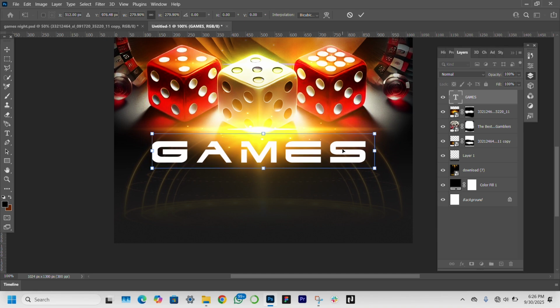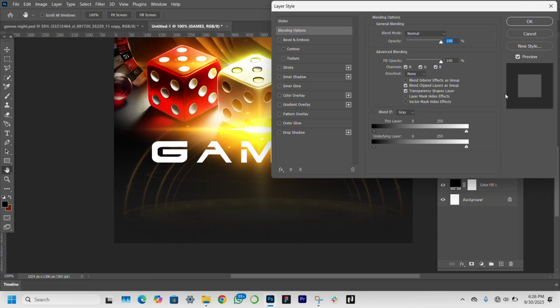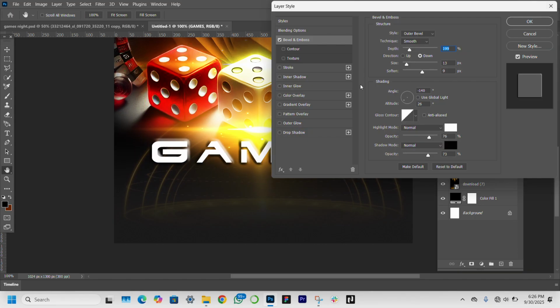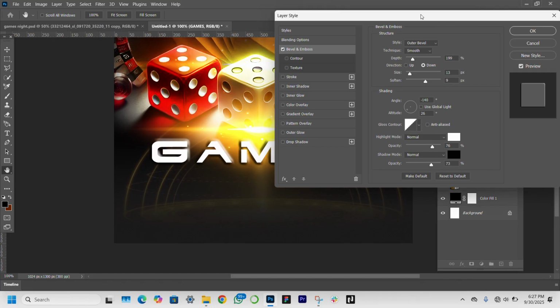Then I'm just going to add effects to this image. It's either I double click here, double click like this, okay, or I head over to this place and click here and click one of these particular effects I want to add. So the first thing I'm going to click is this. Okay, if I click it, you see how it is. If I click on this bevel and emboss.